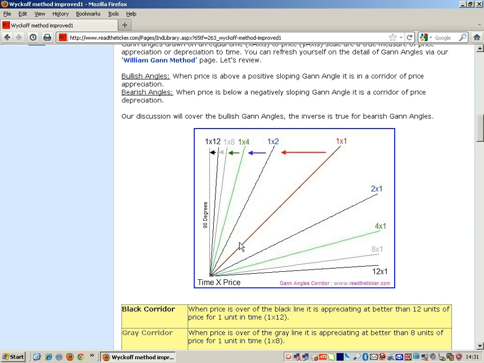But if you've got price moving up the red corridor or the 1-to-1 angle, there's a good chance you could get quite a substantial period of consolidation, due to the fact that it's just a wider corridor. So the conclusion was, if you've got price moving up the 1 to 2 Gann angle over a period of time, it's an 80% chance that you've got pure markup or markdown. If it's moving up the 1-to-1, you could probably say it's about a 70% chance it's markup or markdown. Both of them are very, very good tests.